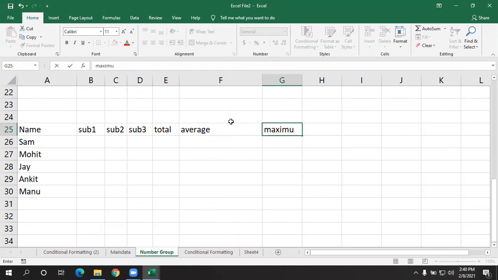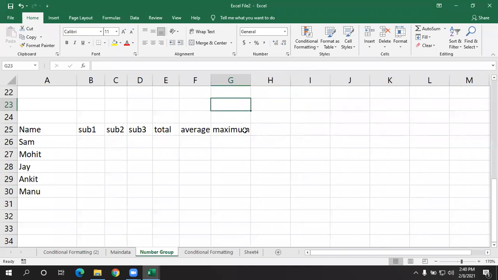So here I'm entering maximum. Why? Because here I'm going to add subject marks.